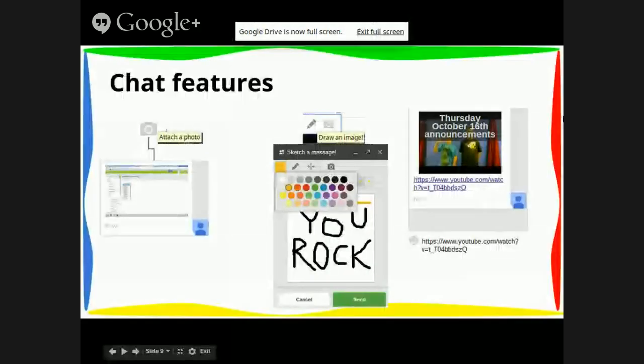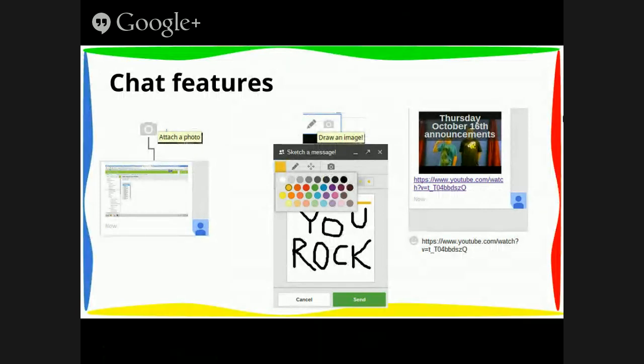Inside the chat then, if you have the chat window still open, you can do a couple neat things. First of all, any pictures that you insert will show up in the chat as a picture, not a link. So it's a really quick way to share photos. You can also draw inside the chat. Is that useful? That is completely up to you, but you can do it. But you can do it in a tiny little canvas.